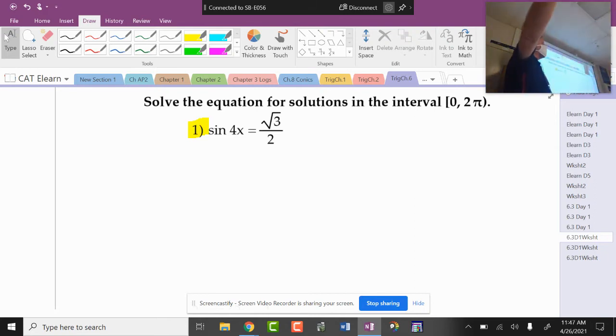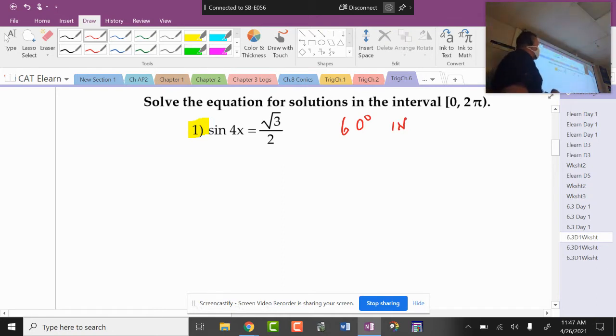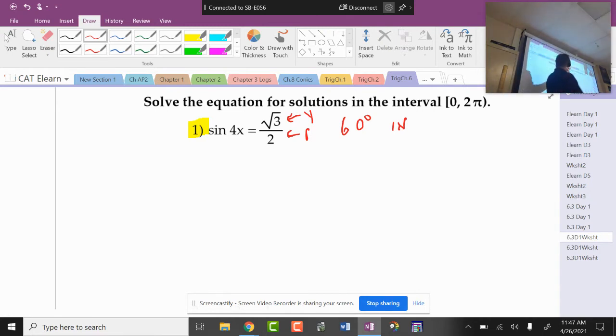But hey, class response: sine of what kind of angle gives me root 3 over 2 as a ratio? It's 60. So your very first thing that you do, and again, for those that still cannot get this: this is y and this is r. So you don't need to do that long convolution. I was doing that for long notes, long explanations, to tie it back to chapter 2 in drawing triangles. At this point, we should know 1, root 3, 2, the side opposite root 3 is 60.